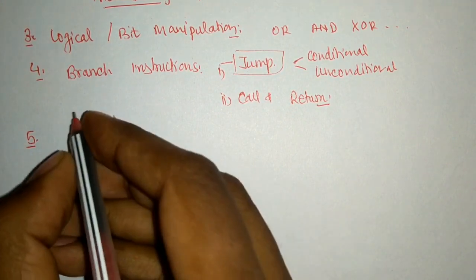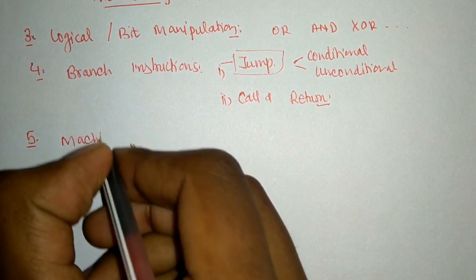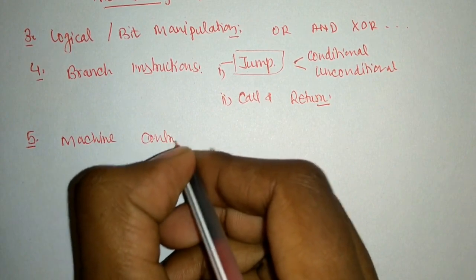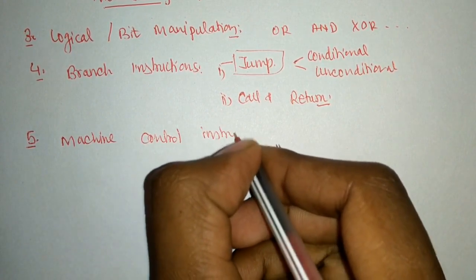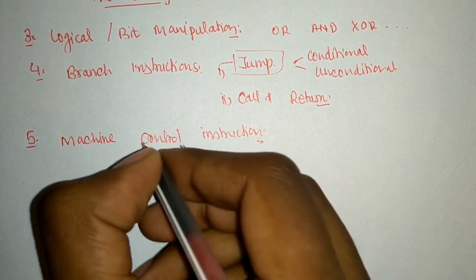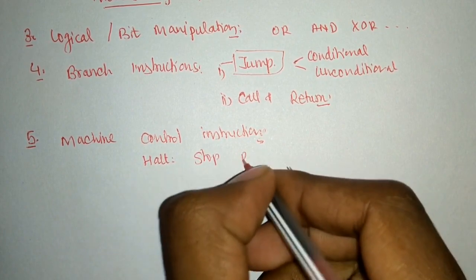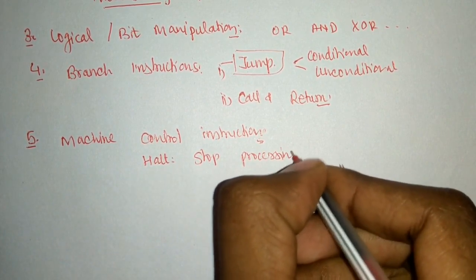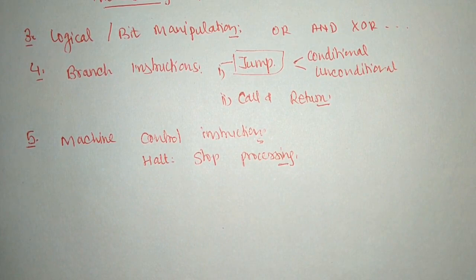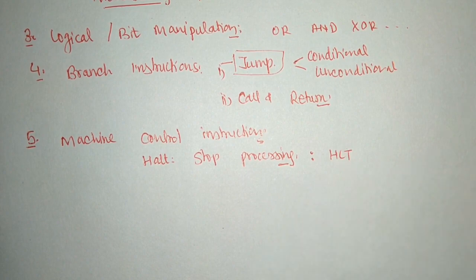Now the last type of instructions are called machine control instructions. We want to control the machine or the microprocessor itself. So there can be operations like halt. Halt means stop processing now. So I have given a program, the instruction execution is complete, then I want to stop the programming, then I will say at the end halt. Unless it sees this particular command in the end, it is not going to stop.